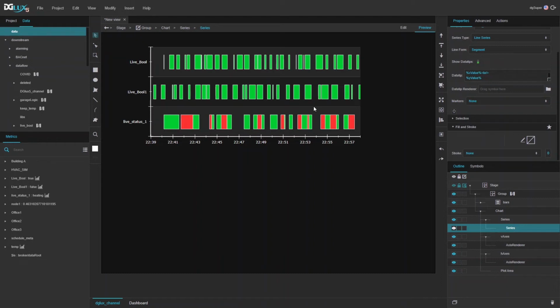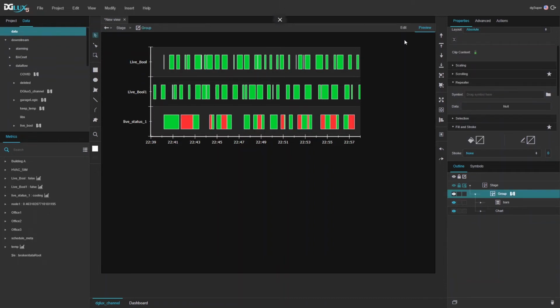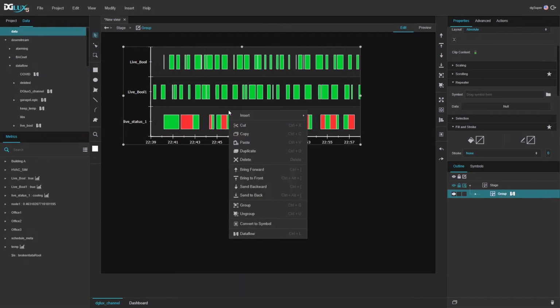That problem has been taken care of by simply replacing the true false tick marks with the series name tick marks. And that's it. So you have a chart. You can use it as is, of course. You can even widgetize it as is, or you can, of course, make it a symbol.